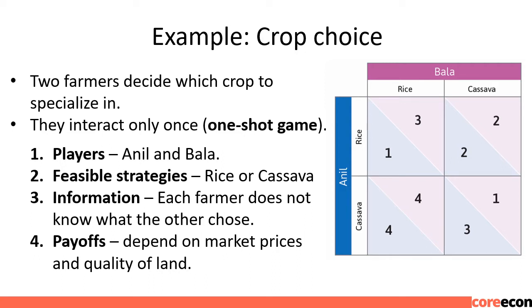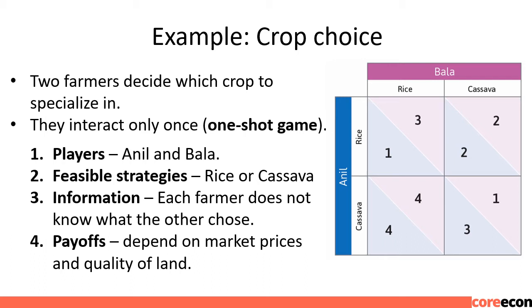Anil's choices are the rows of the table and Bala's are the columns. We call Anil the row player and Bala the column player. The figure shows the payoffs, the benefit to each player associated with the joint actions of all the players. For Anil and Bala, in each of the four hypothetical situations, the incomes they would receive if the hypothetical row and column actions were taken.